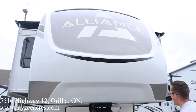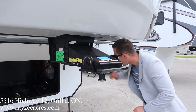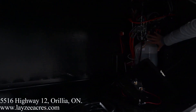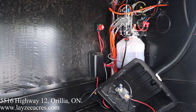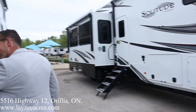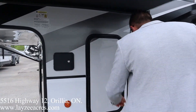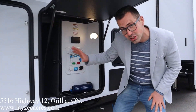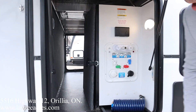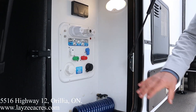Front molded cap right through here. Rotoflex pin box, and then your rougher storage is in through here. Battery compartment's there. Hydraulic reservoirs all in through there. It is a six-point hydraulic leveling system, which is controlled inside from this. 30-pound propane tanks, one on either side. We have pass-through storage, which is a little bit skinny through here, but we do have some rear storage at the back we're going to get to.